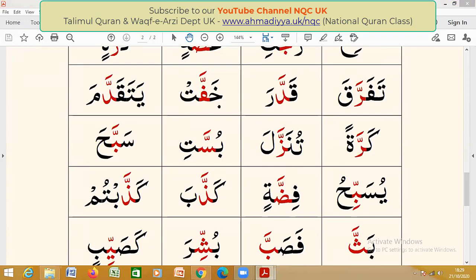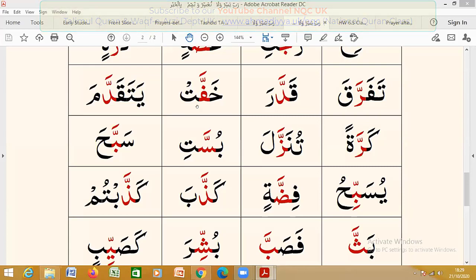Okay? So first you join the kha to the fa, khaf, and then we remember that it has a fatha on it. So we're saying khaffa. Okay, but remember that when you actually say it, you're not going to say it in 2 steps. That's for in your mind, you have to remember that there are 2 steps, but the end result, or the way you speak it, is khaffa. Okay, so khaffat. خفت. Well done.